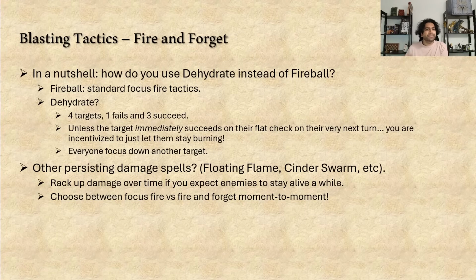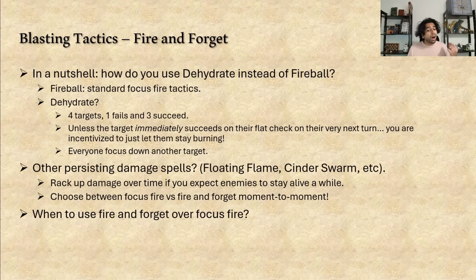And at that point, you have the agency to decide, maybe you need to spend 1 more spell slot, try to get that big spike so someone goes down, or alternatively, you can just continue racking up value over time and just not try to focus down someone on any given round. So this moment-to-moment decision-making enables fire and forget tactics when they're relevant. So when are they relevant?